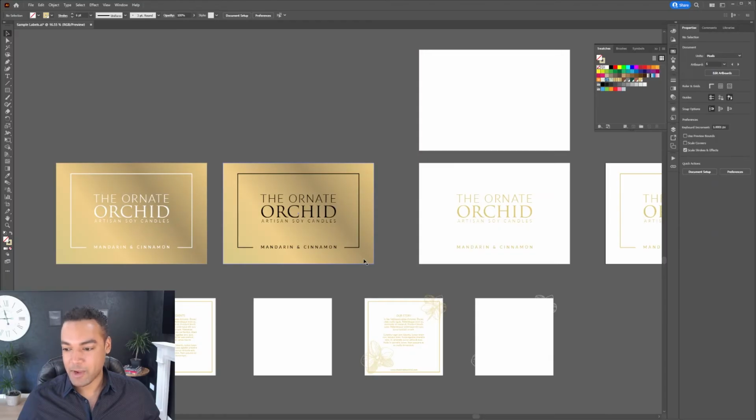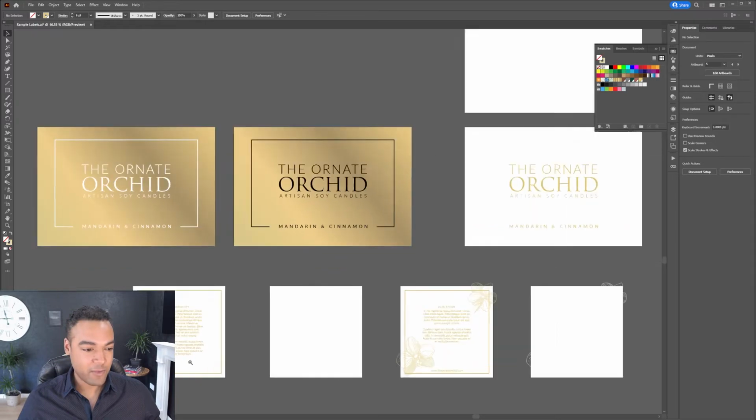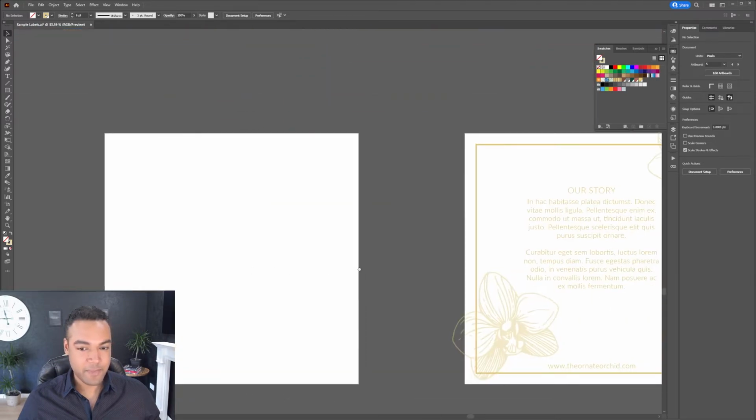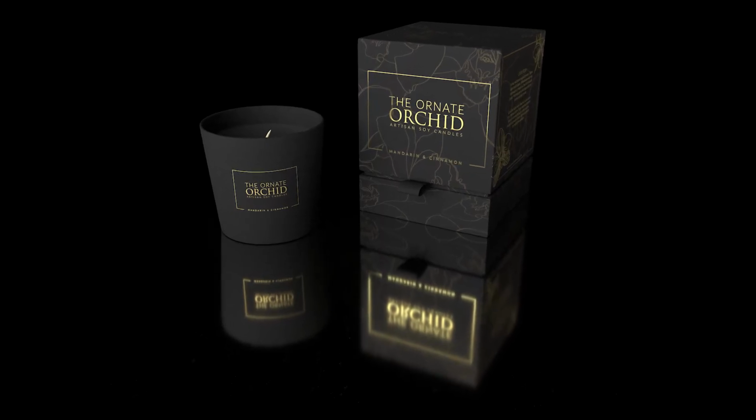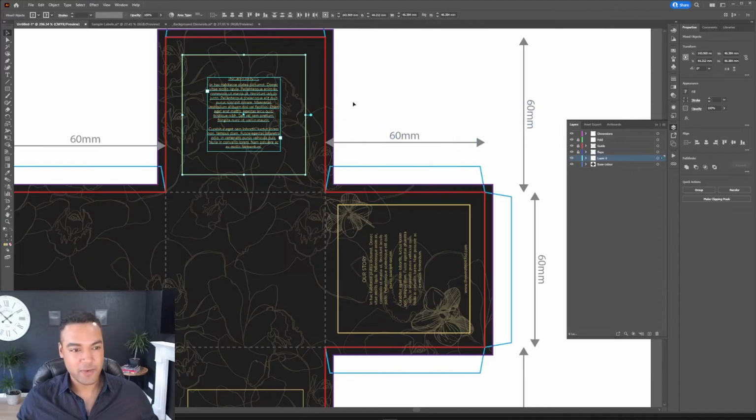Now, you'll be given a few options. If you want, you can design your own logo and label from scratch that we'll be able to use on our candle, or you're very welcome to use a template I provided as a starting point and customize that as much as you like. The real focus of this class is going to be providing you with something that looks impressive in your portfolio, having fun learning something new along the way. So I'm ready for this. When you're ready, let's get started.